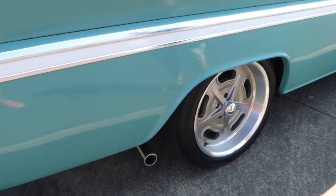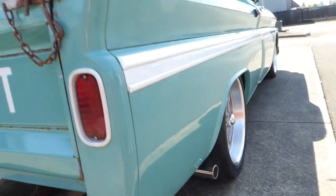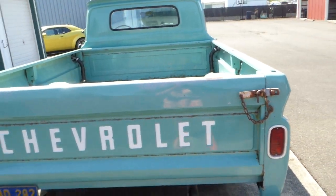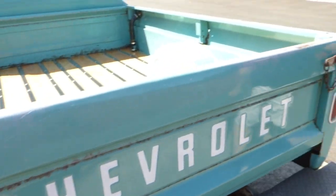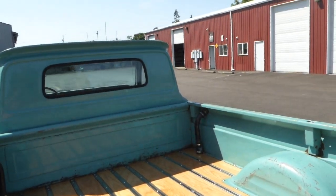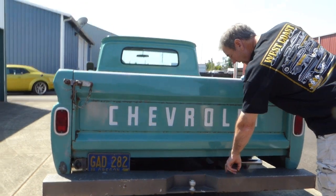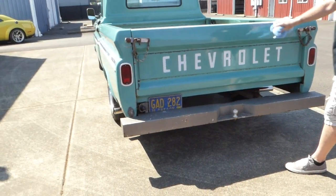Little beefier tires back here for that little bit wider look, but all brand new. Nice exhaust system, dual exhaust. This is nice back here. Nice patina going on. Tailgate's nice. You've got this industrial bumper and a tow hitch if you did want to actually pull something with it.